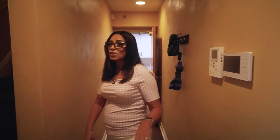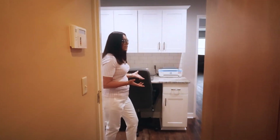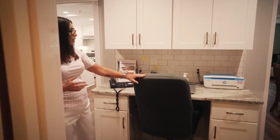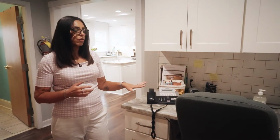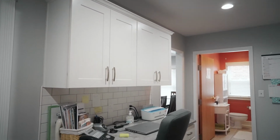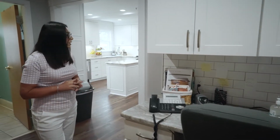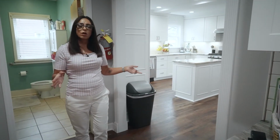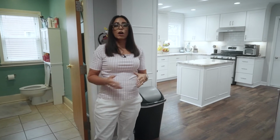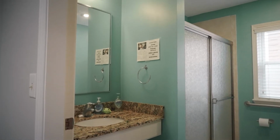We have safety and security in Lifehouse. All of our doors are locked 24/7. You have to be let in by ringing a bell. This is our maternity side, and the first thing you see is the desk. This is where our residents have access to a computer and phone. They can do schoolwork here, they can look for jobs, and they can make phone calls for any business that they need to take care of. And then we have rooms for 2 pregnant women on this floor, and they share a bathroom. Our home is wheelchair accessible, so we have roll-in showers for anyone who needs that accessibility.